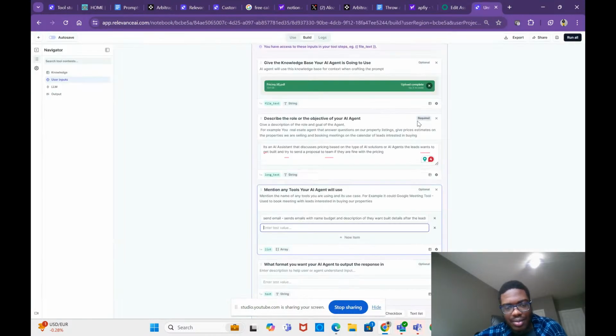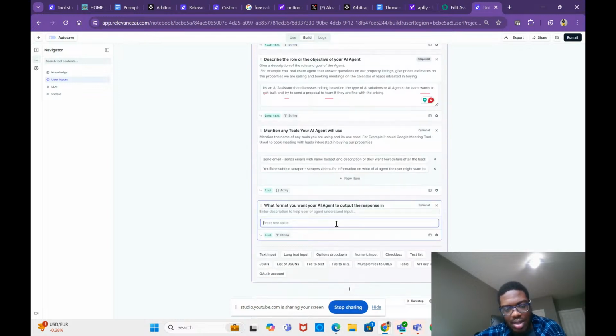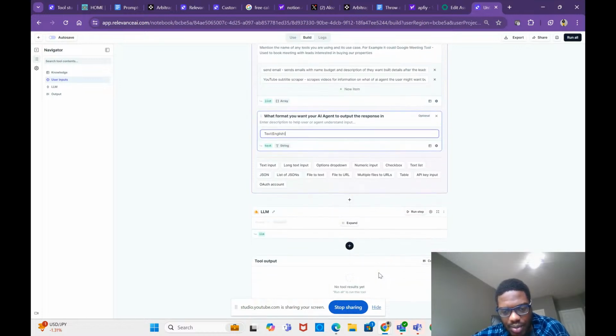Paste that functionality. What format do you want it in? So we want it in text or English format. That just means what format you want a response in. Sometimes you might want it in JSON or HTML, but we just want text. So we just say text, and we can add English too, also to make sure it knows what language you want. It's automatically going to usually do English, but you can also add that there.